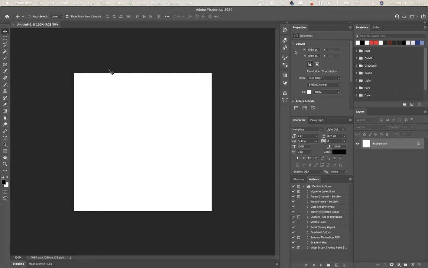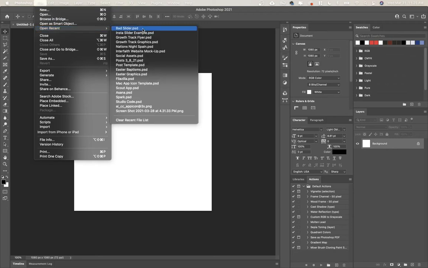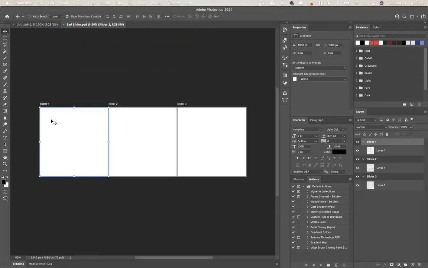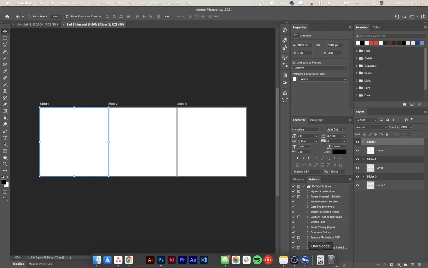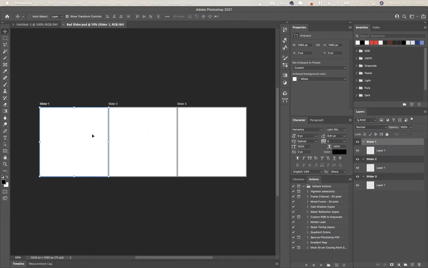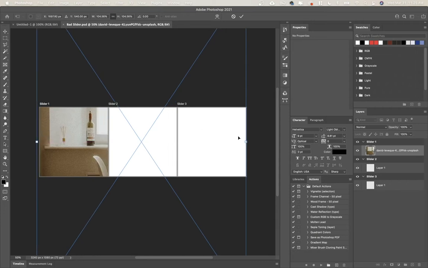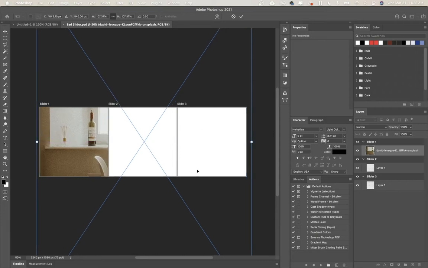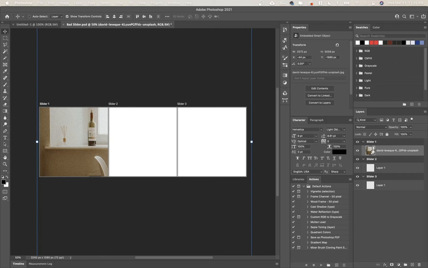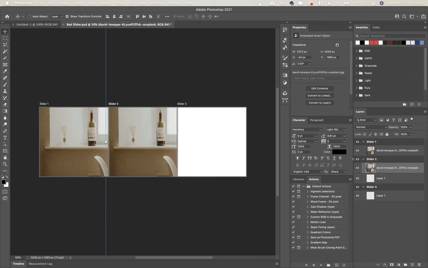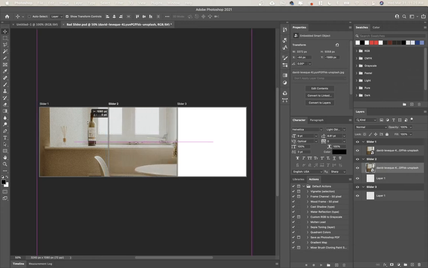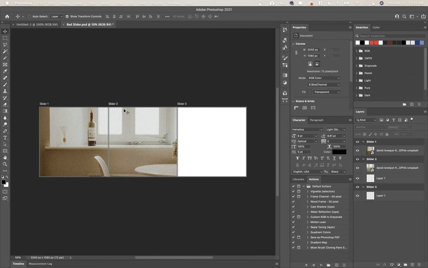Now, like I said, there's a lot of bad ways to do this. I'll show you one of those, and that is by doing artboards in Photoshop. This is not a good idea. Let's say you want to put an image in the background. If you try to scale it up and make it cross a bunch of these artboards, you would think this would cover all of them. If we click enter, it'll only be on the first slider. And then if I want to put it in the second one, oh look, now it's duplicated that, so I have to try and maybe find the right spot here, and then it's just super clunky. So we're not going to do it this way by creating multiple artboards.